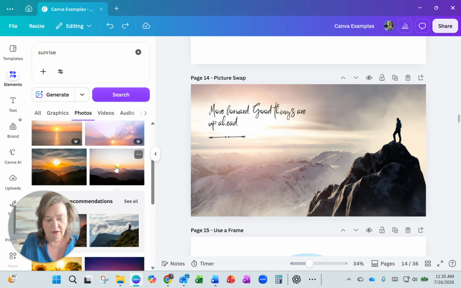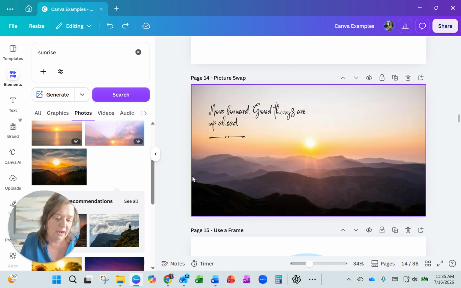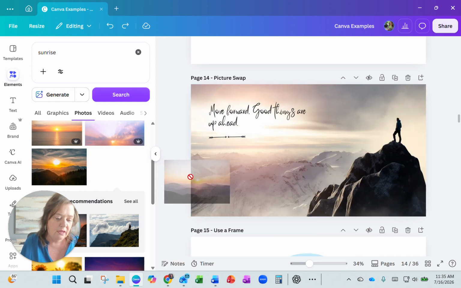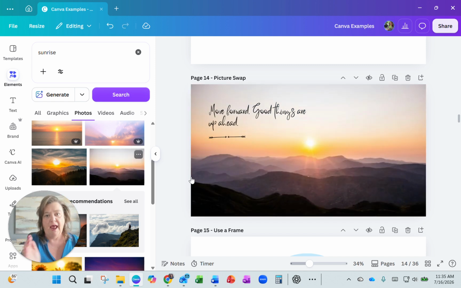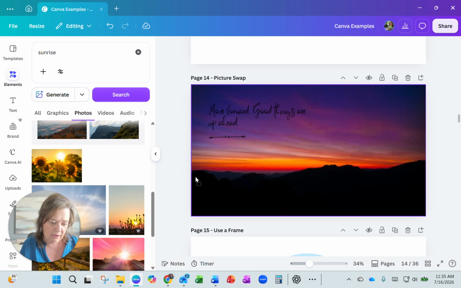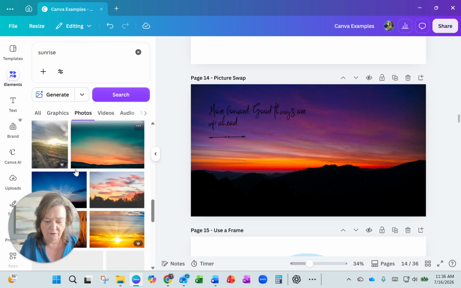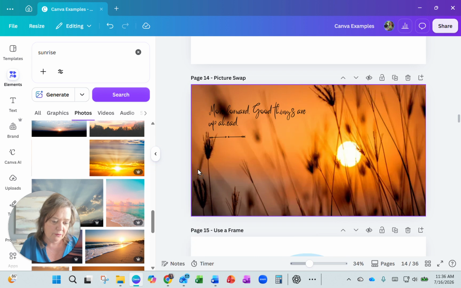Grabbing a picture here, if you do a drag method, this is a game changer. When you drag it over and your mouse touches the edge of the picture that's already in there, it will swap the picture out. That is so helpful because so many of the templates that you bring in already have a picture. Dragging over, again, just try another one, as you touch the edge, your picture will replace. Dragging over, your picture will replace.